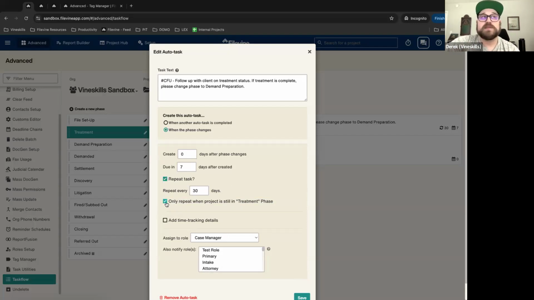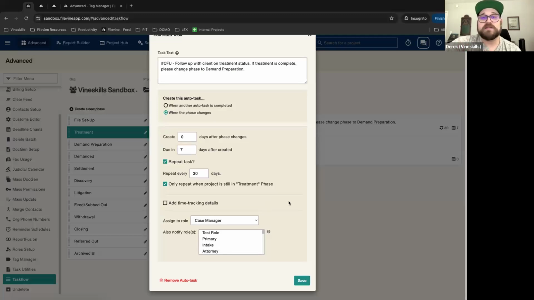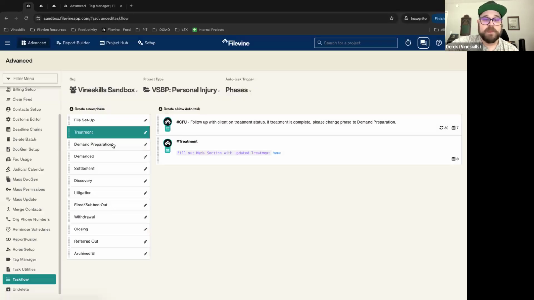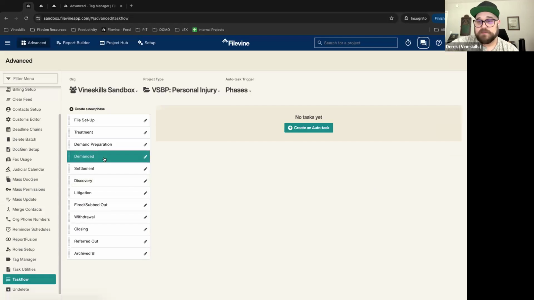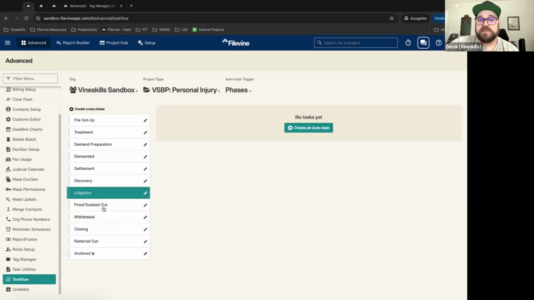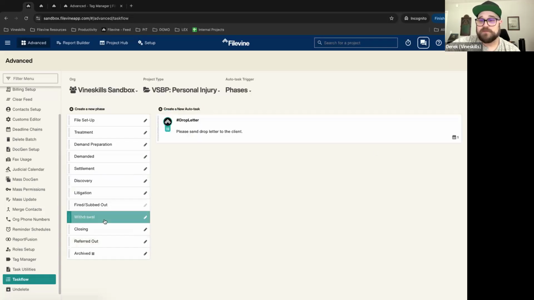So that could be pretty annoying. I generally like to go through and keep these things on. Otherwise, you could have a bunch of tasks just build up in the background that no one's really paying attention to, which isn't great for any of us. So I say generally, if you can use this, go through and do that. And you can notice too, with most of our dates, that they are not set to zero.